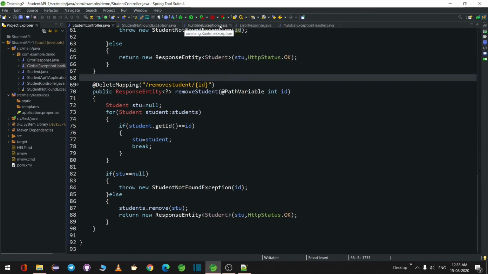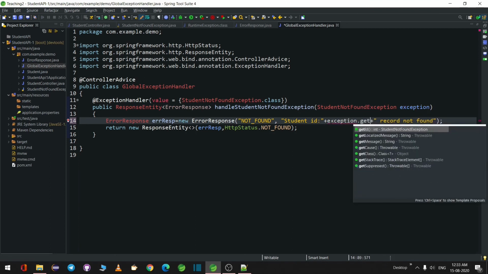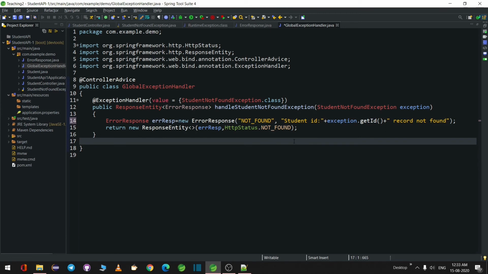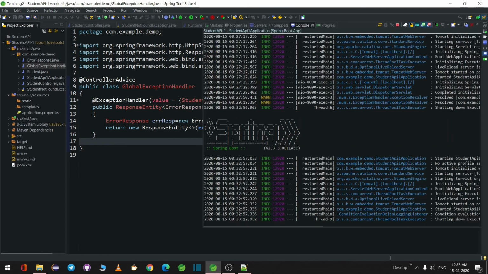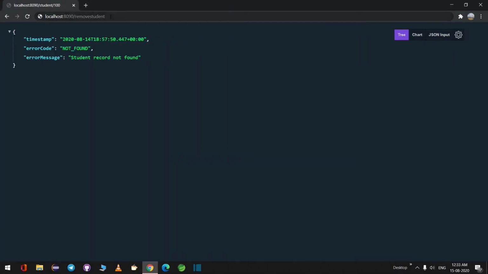So when you come to global exception handler, that's fine. Here, exception dot get id, something like that. Probably this is not the right way to do it, but just try it out. I'll save this and go back to the browser.